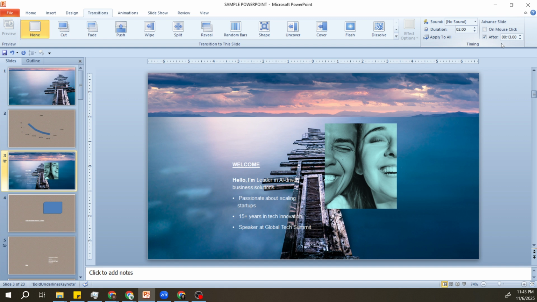However, should you wish for every slide in your presentation to hold the same timing, you can simply click the Apply to All button. This quickly sets the chosen timing as a default for each slide. If different slides require different timings, though, you'll need to go through this process for each individual slide, inputting the specific duration each time. And there you have it.